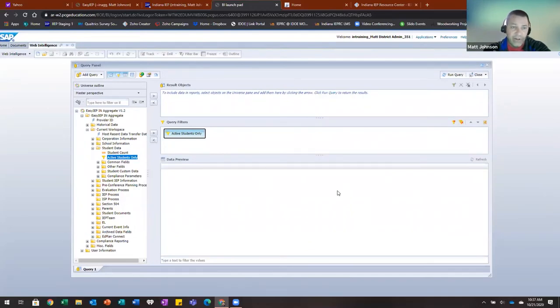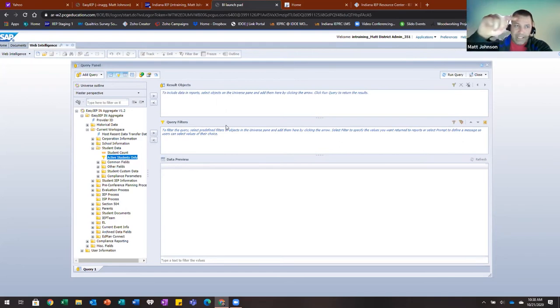Let me talk a little bit about the other objects, or other window panes, you see here. The result objects are basically, I always think of this in terms of the headers for an Excel spreadsheet. The headings you see across the top, that's what your result objects will be. So what do you want to see?